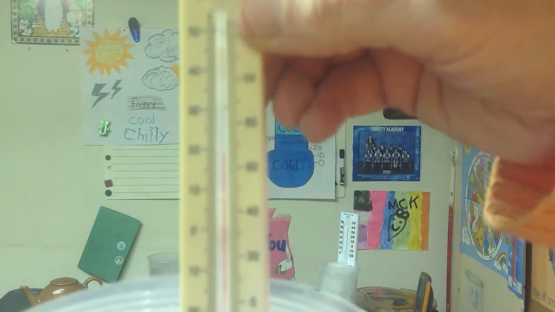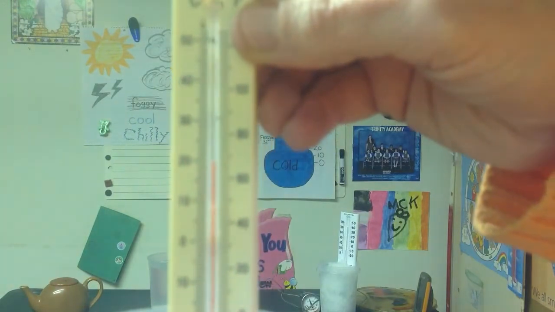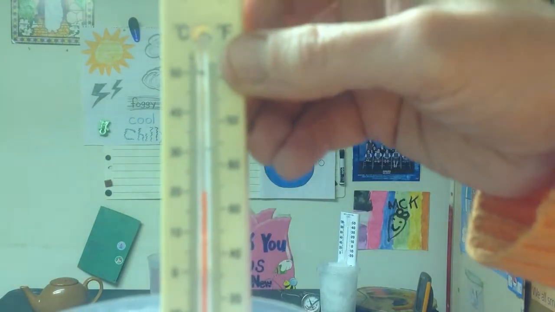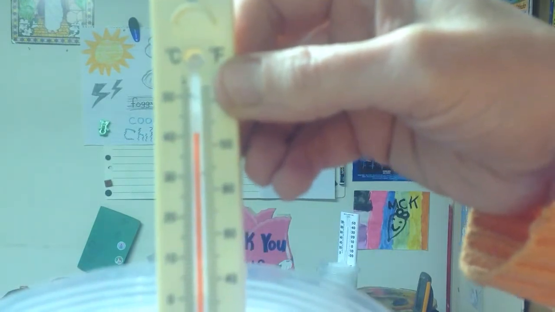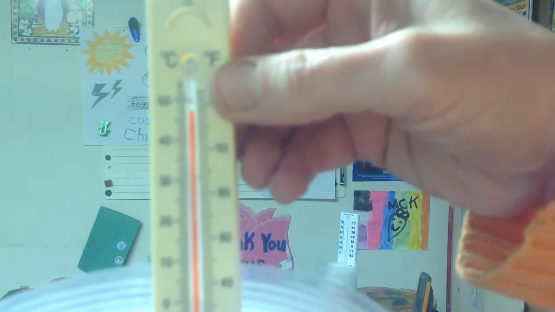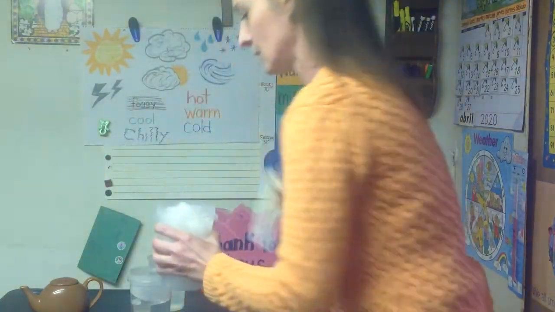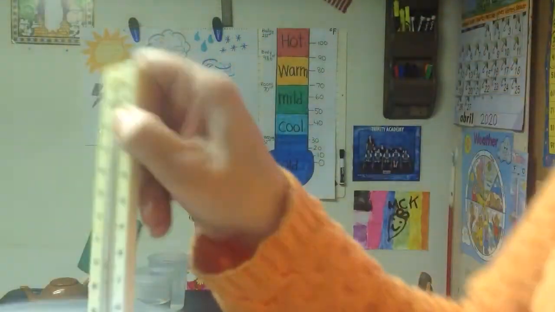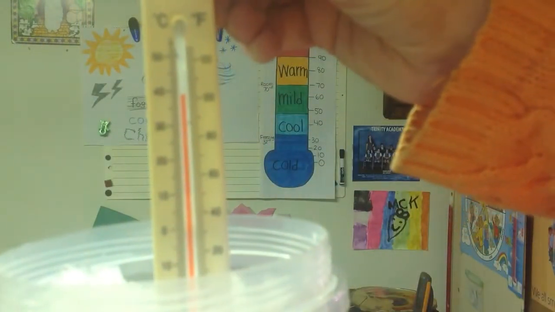Watch. Now, because it's making such a drastic change, it should go up pretty quick. See? There it goes. All the way to the top. Now, I'll put it back in the ice. Watch it go down. All right. Let's get it. Where is it? Oh, there it is. Going down. See it?